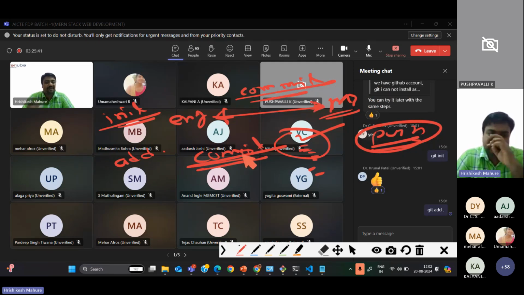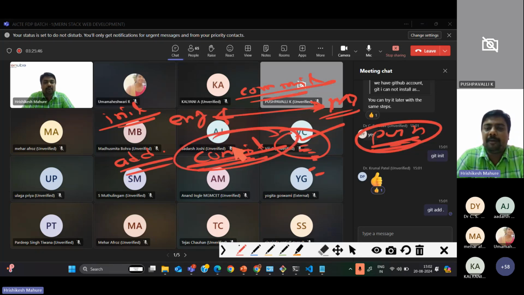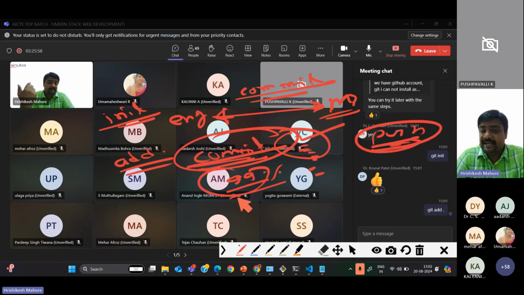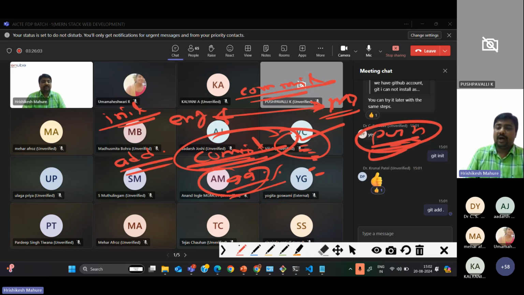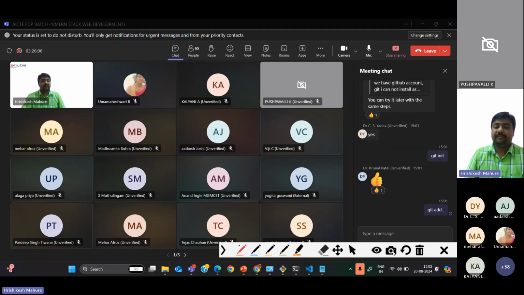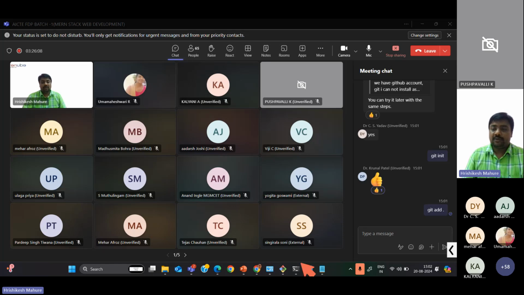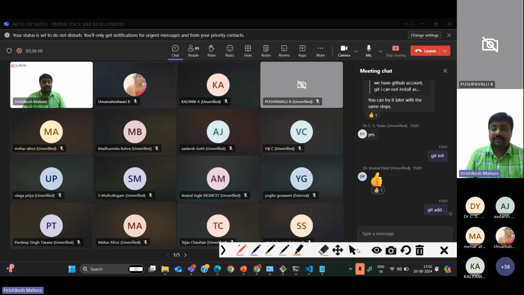Now we need to understand that between add and push, we need to commit the code to Git. Maybe this code is 99% correct, but some changes may happen, and then I can make those changes. After that we commit and push the code. For committing, we have a commit command, and we can use this commit command as well.